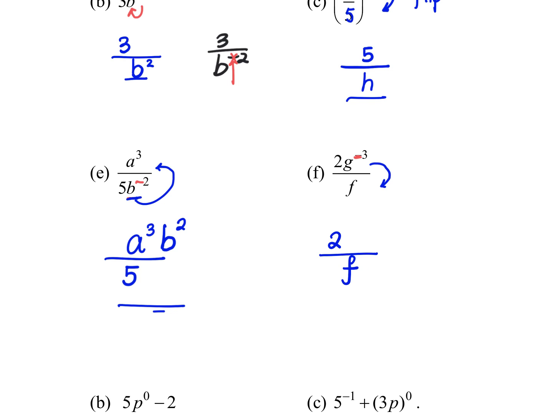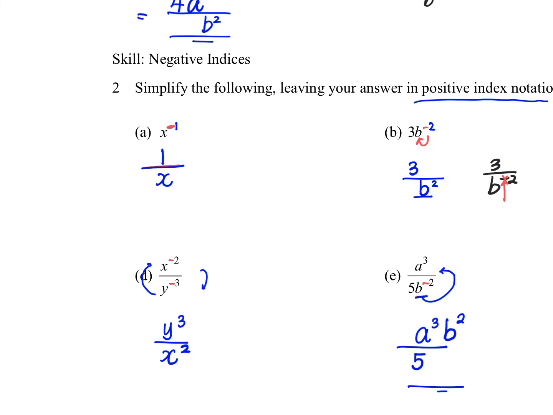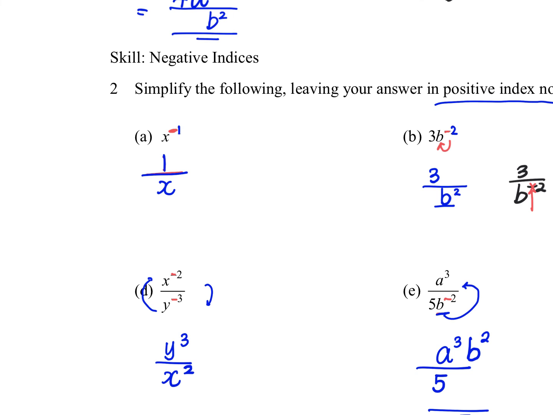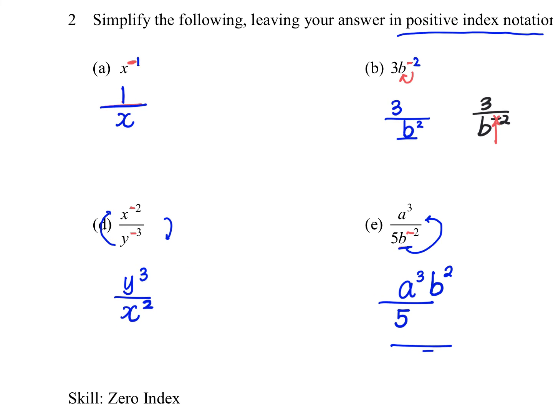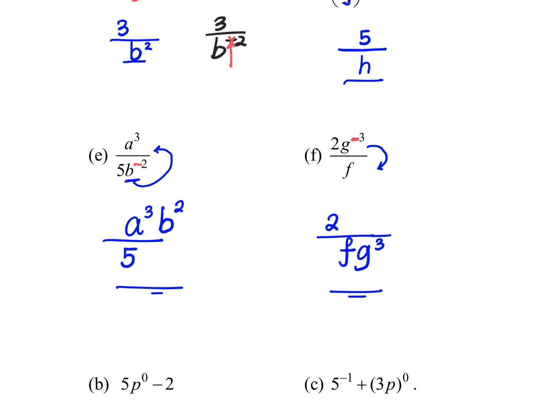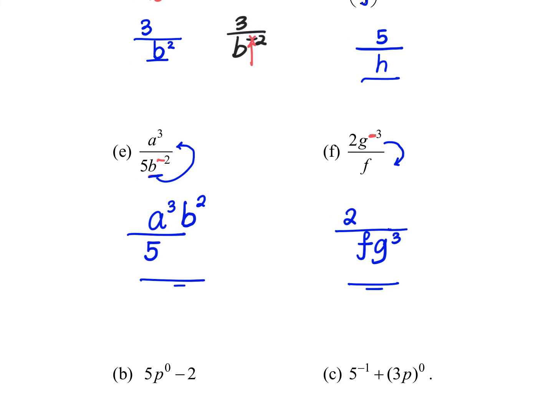It will become G to the power of positive 3. So the moment we have shifted it, that will change to a positive index form, positive power. So what we have just done, we have changed all those with the negative power into the positive index form. So into all positive power over here. Right? Have you gotten the concept?